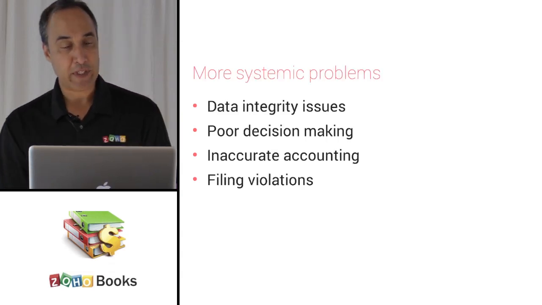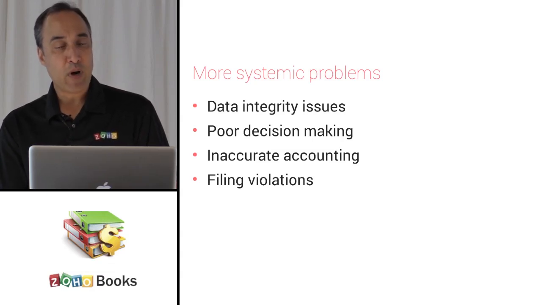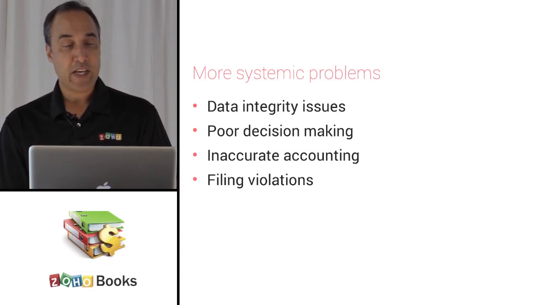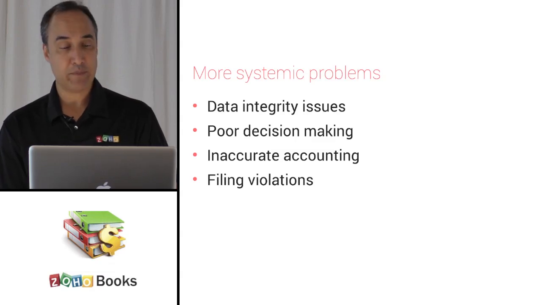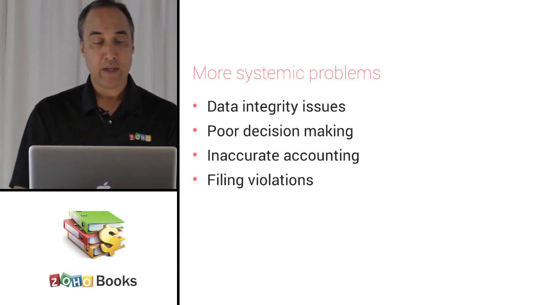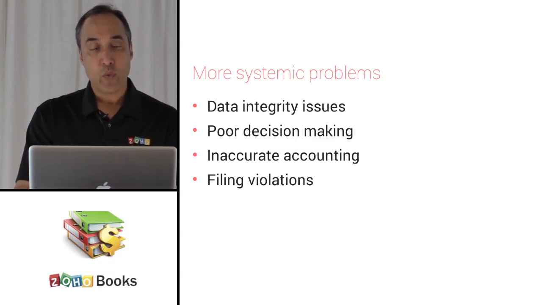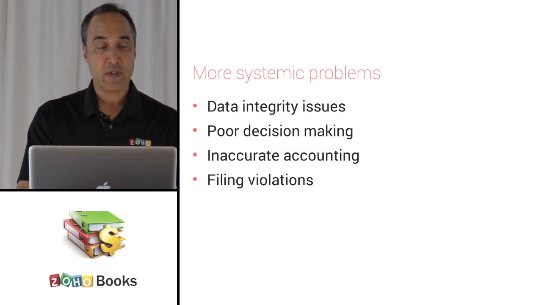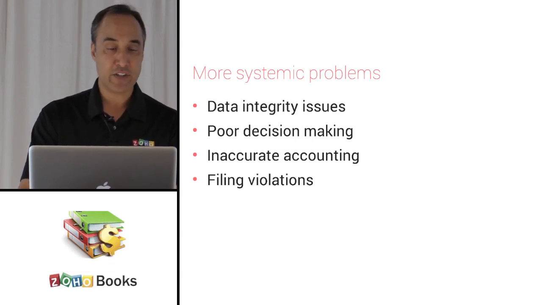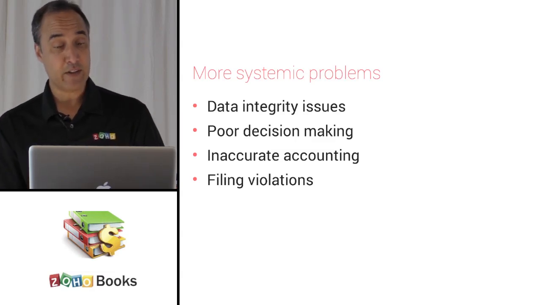Left untreated, so to speak, these more systemic problems arise. Data integrity issues can be a cause for poor decision making as well, and accounts that are inaccurate. Ultimately, in a worst case scenario, companies and businesses with disintegrated systems can lead to filing violations, whether it be IRS filings or even SEC filings for public companies.